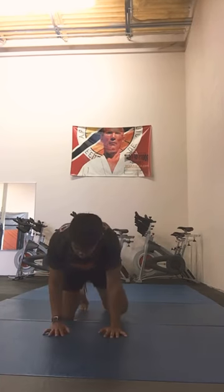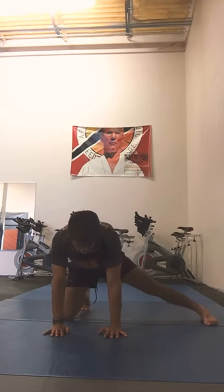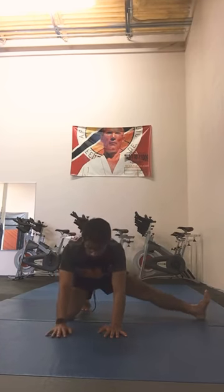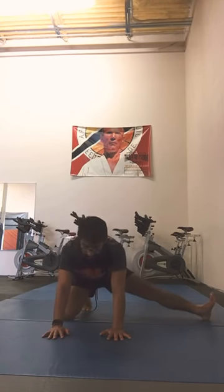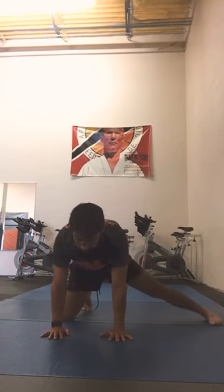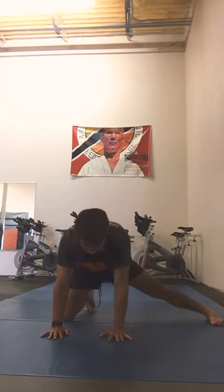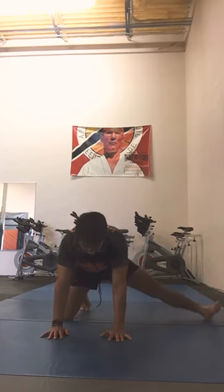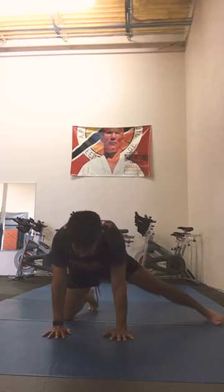Perfect. Let's go ahead. Right leg out. Kind of take note, I can open up the foot, drop it. Totally up to you, but I'm going to sit back and rock forward. Exhale as I sit back. Inhale as I come forward. It's up to you if you want to keep the foot flat or if you want to bring it up. All right, we're just doing a few, about 3 or 4 here, and then switch it up.